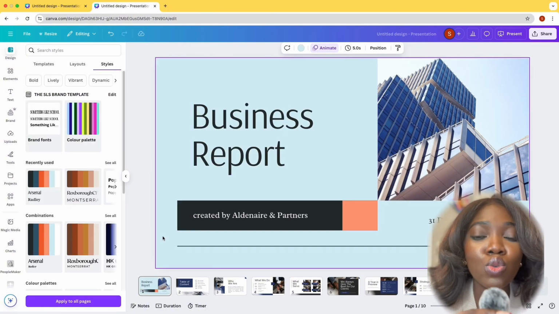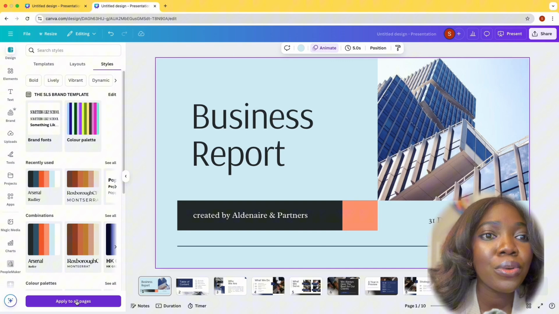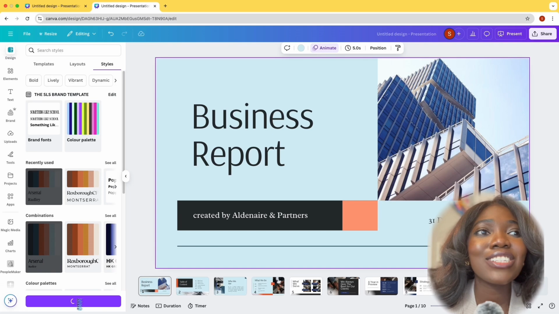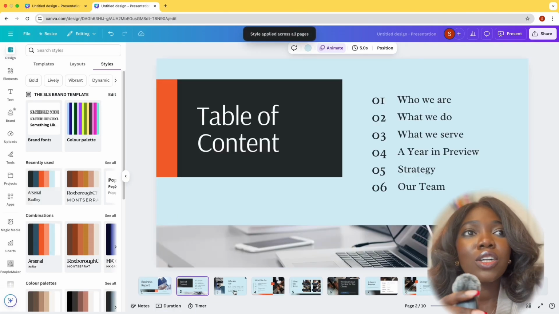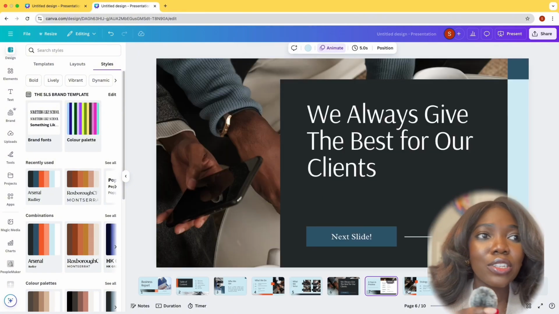It says apply to all pages. If you want this new color to be applied to all pages, you just have to click apply to all pages. Now when I go to all pages, the color of my presentation has changed, compared to changing the color for each element or each text one after the other.